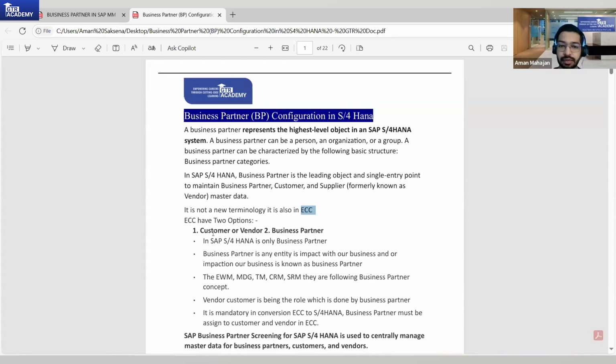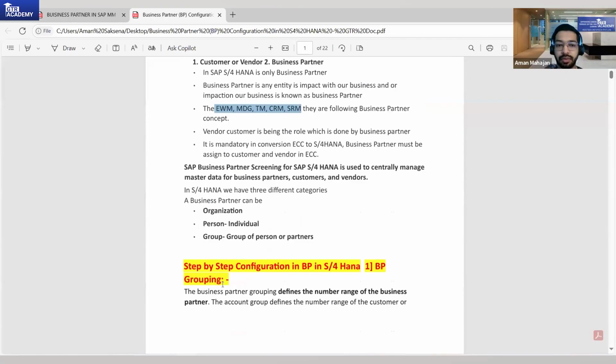Earlier we had a customer or a vendor. In SAP S4 HANA, we have only business partners. We also have vendor master data, but that vendor master data is slightly different from the business partner, right? So all the models are following the business partner concept, right? And in this, we have different levels. There's an organizational level of creation, there's a personal level creation, and there's a group or the personal partners creation, right? Why are these categories there? What is the use? We'll see in a minute.